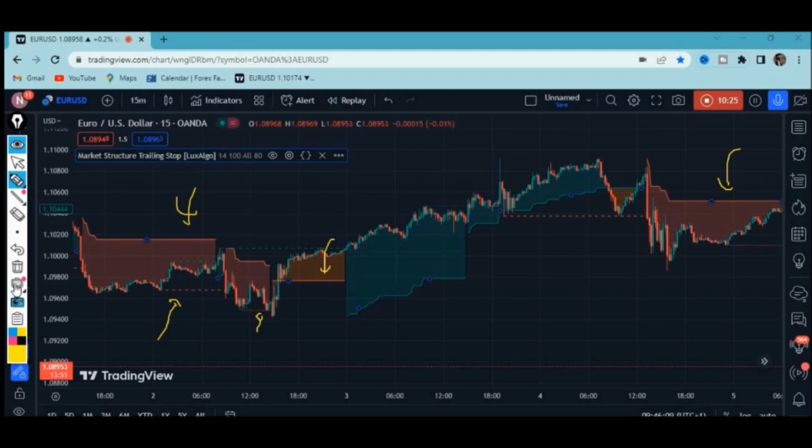Make use of it. That's why I have started with part 1 of this indicator, understanding the usage and understanding more about the indicator. So I know traders who never knew what a trailing stop is, they now have an idea, and also understand this indicator, knowing that it is returning the trailing stops on the occurrence of market structure, change of character, and break of structure labeling. That's when you will see it plotting all this. It's better you keep that in mind. Okay, so guys, see you in part 2 of this video, showing you how to use this indicator, executing trades using any strategy, and how you can follow it to really execute trades.